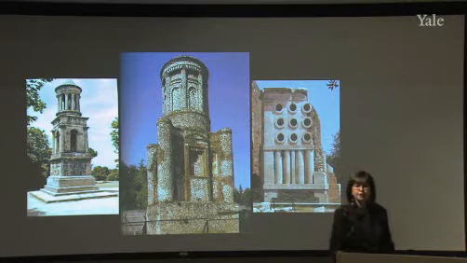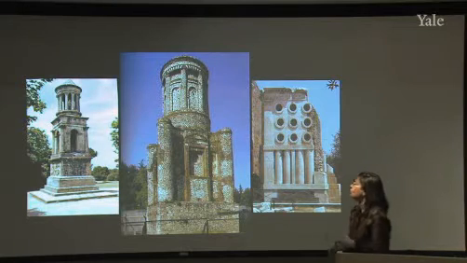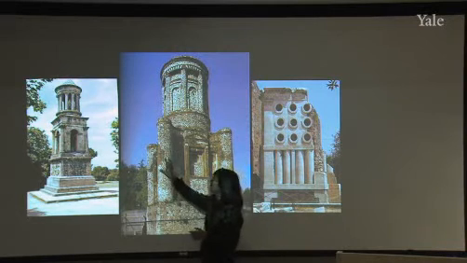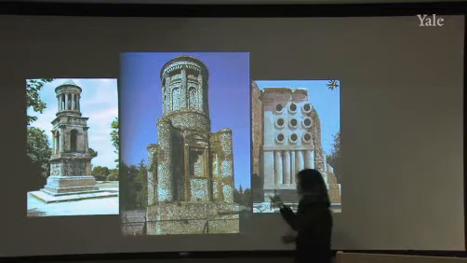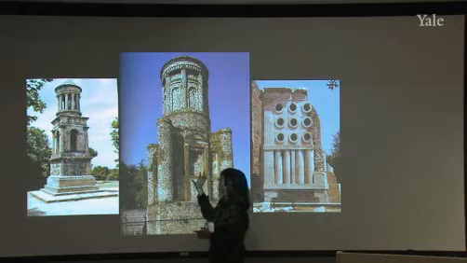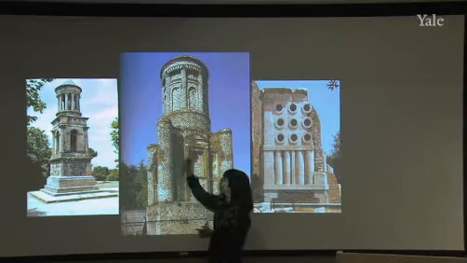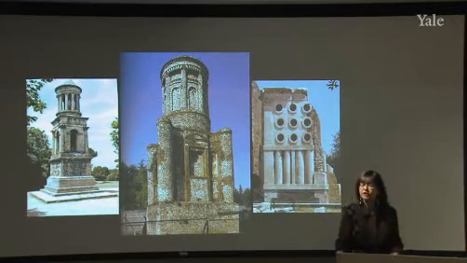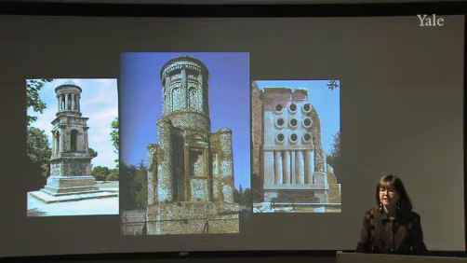This has confused scholars. They don't know when to date this, also because of these so-called Baroque characteristics, where you see this undulating facade with the use of, well, they're not really columns, they're more like cylinders, and in that sense similar to the cylinders that we saw in the tomb of the baker. But the undulating facade, the use of architectural elements, the interest in decoration, and the cylinders have confused scholars, as I said, and they have been betwixt and between when to date this thing.